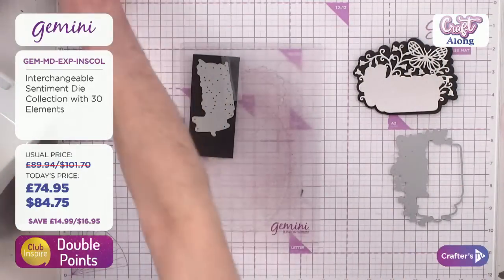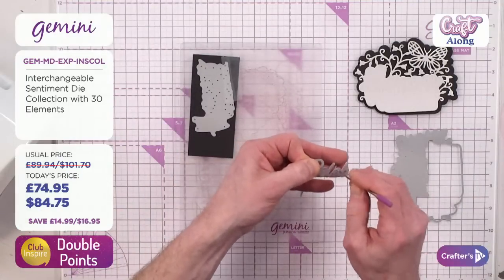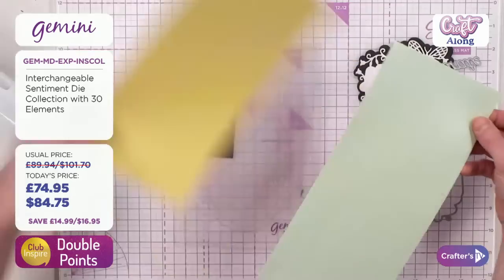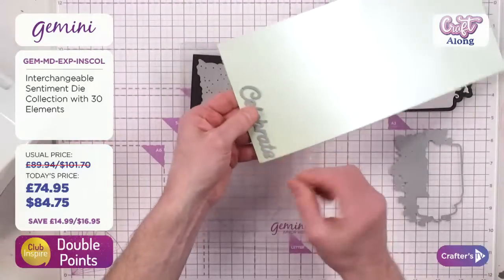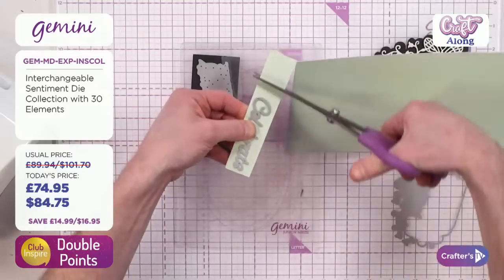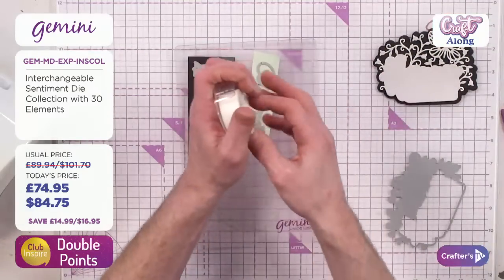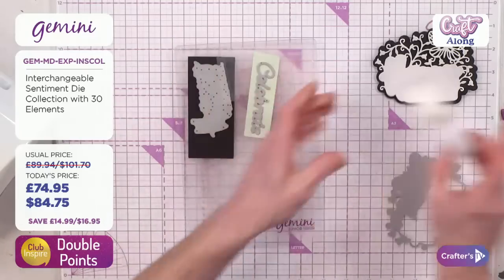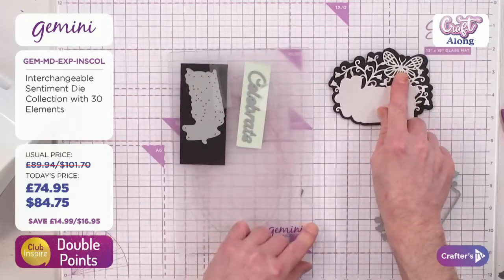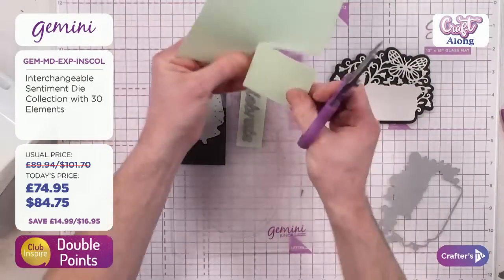Then what we can then do is take the center part of the Celebrate, and we can then bring in that pastel cardstock that we've got left over. So we're going to bring in the green, and we're going to use the green for the Celebrate. So let's trim that one off, there and then there. So this one can get taped down. And then what I'm also about to do, still using that green cardstock, I want just one of these butterflies, but in green. So what we can do is let's take just a little square or rectangle.